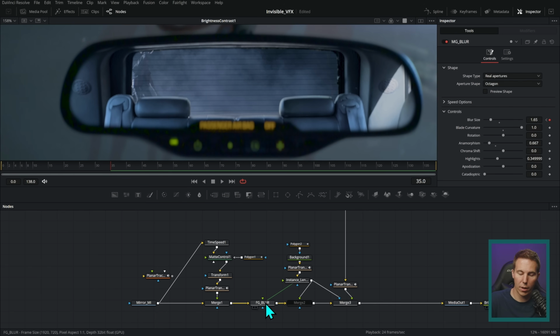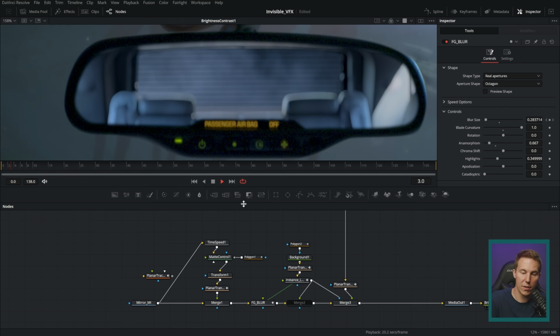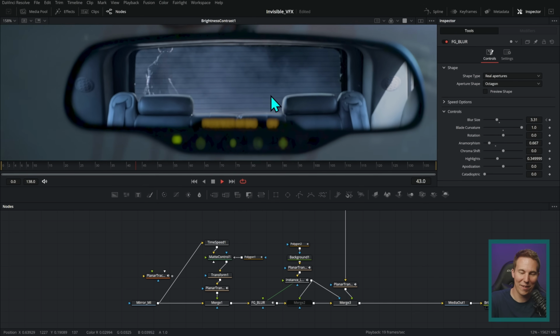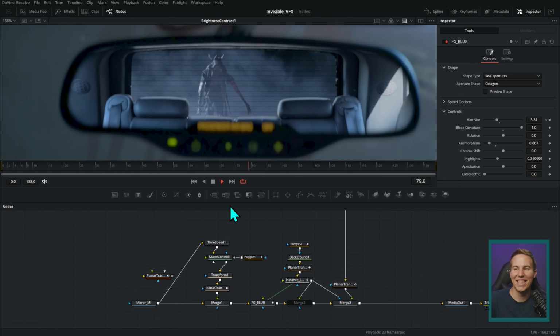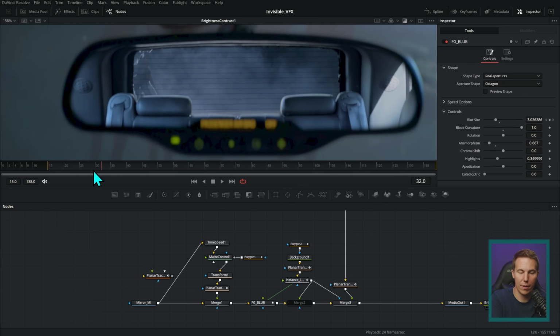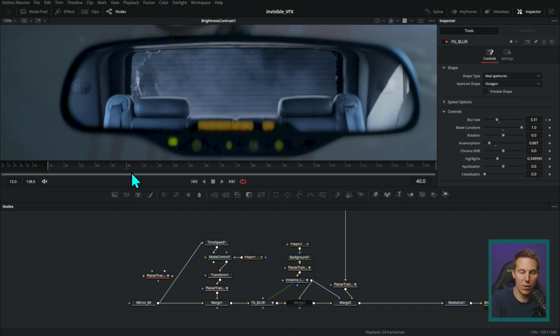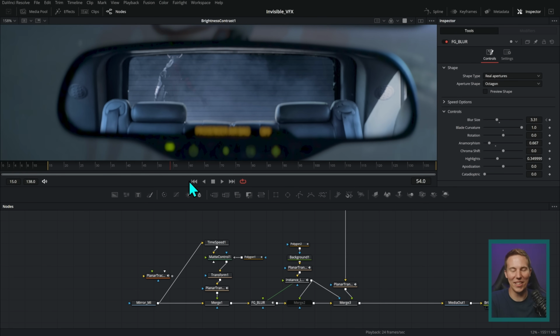And then same thing for our foreground blur. At 35, this is going to be pretty darn blurry. So somewhere in here. Great. And then at 0, it's going to be less blurry. So now we have this rack. We rack focus. Look at that. A rack focus. So cool. So we go from in focus on the foreground to focusing on the background. I love stuff like this.